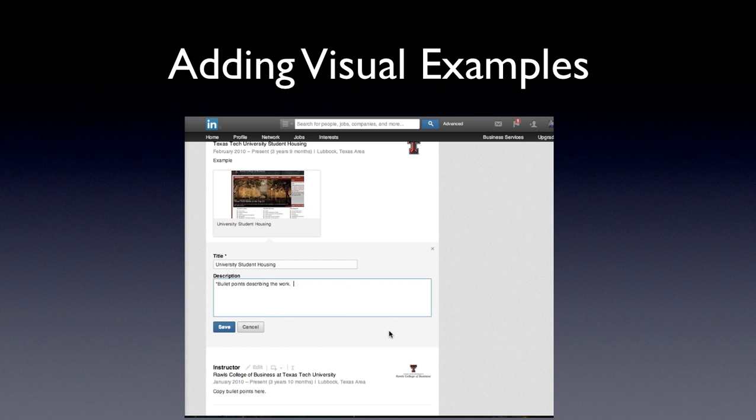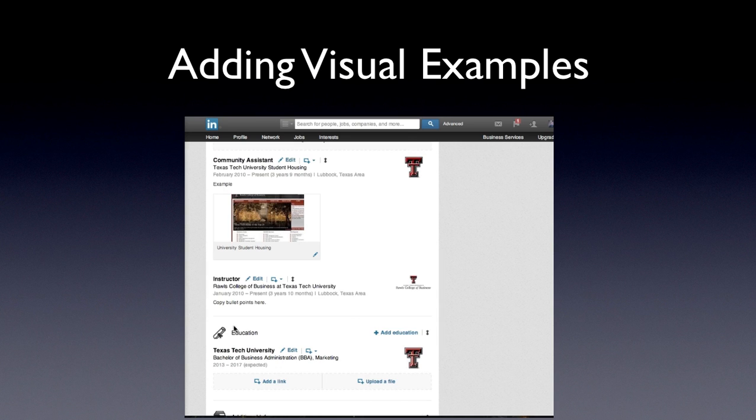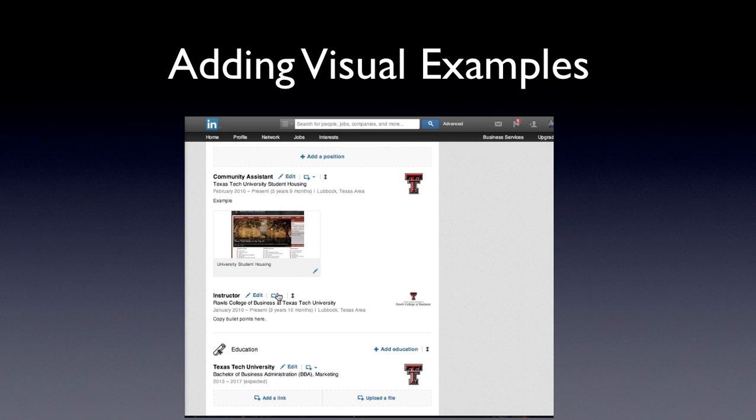Remember also, you can upload files as well. So if you worked on posters or you worked on brochures or any other type of project, you can post it up there. And to add those to different sections, you just click this plus sign. Notice it says we can do a video, an image, a document, or a presentation.